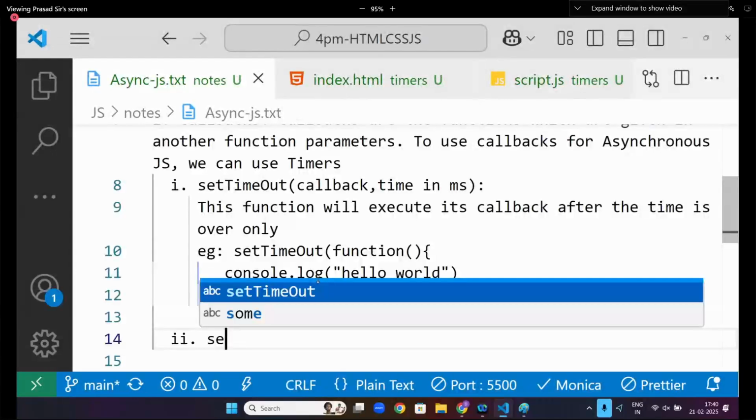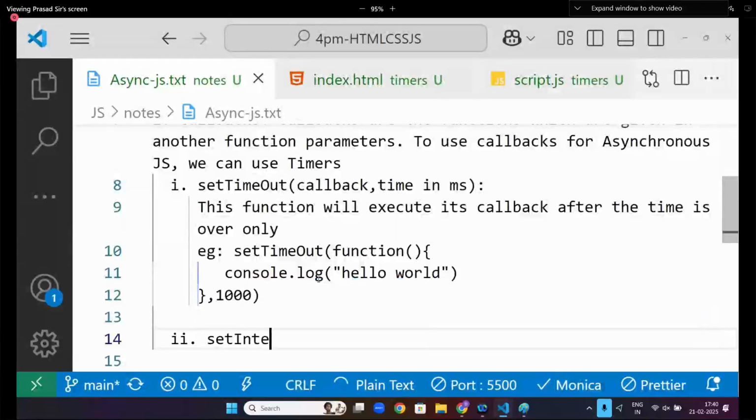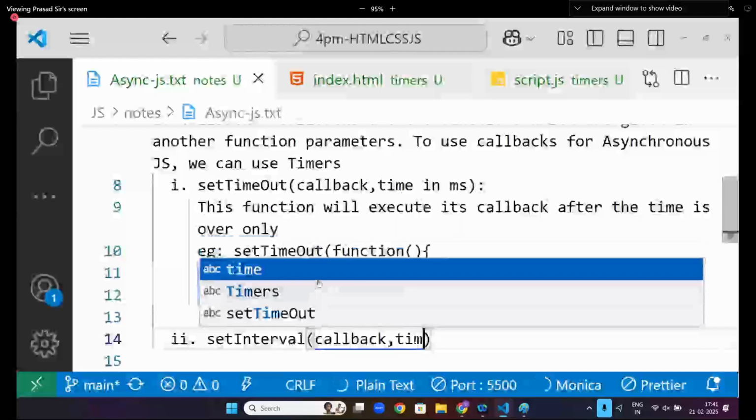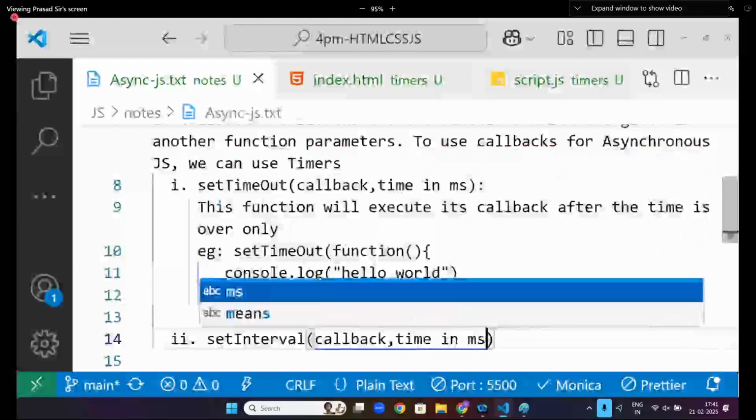I don't want it to stop. That is called setInterval. It has the same syntax. It will also take one callback and a time in milliseconds.